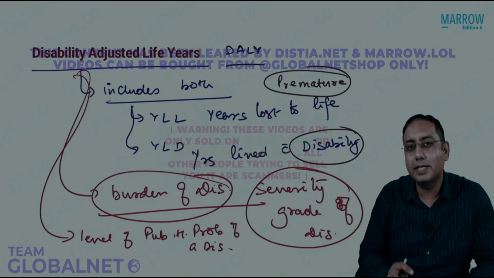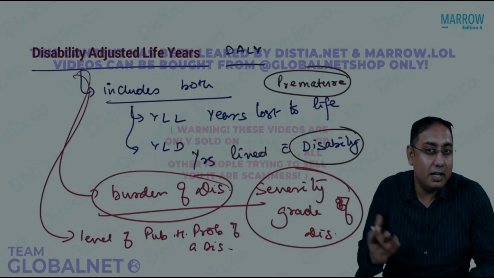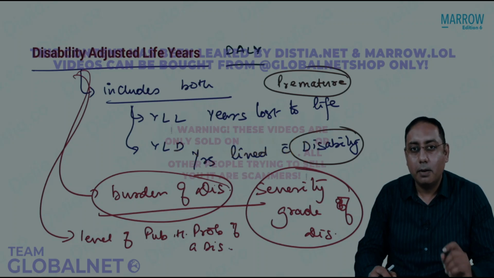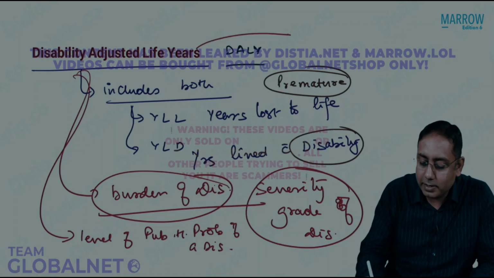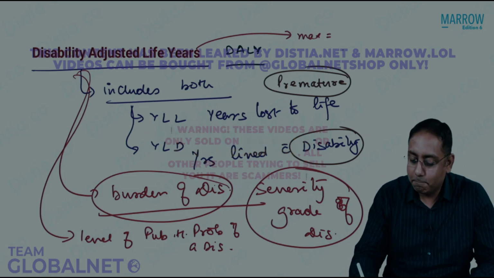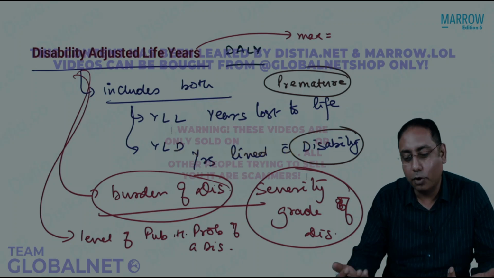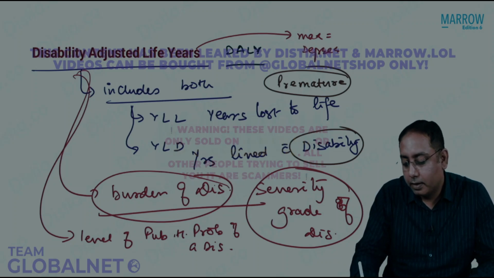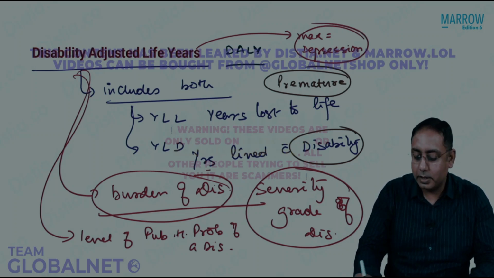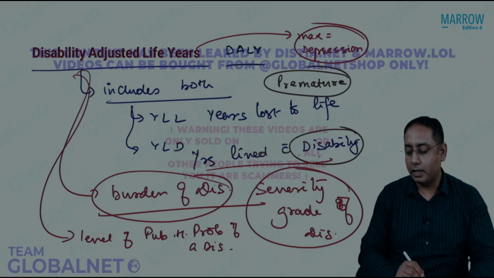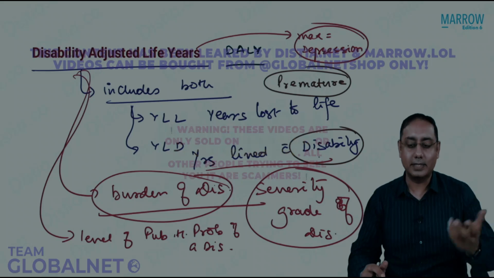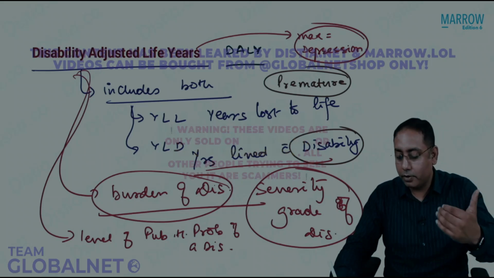Do you know which disease has maximum DALY? Can you think of cancers, coronary artery disease, tuberculosis? I bet you would not have thought that it is maximum for such a big disease and yet so common, that is depression. Depression has the highest amount of DALY because it causes more YLDs, years lived with disability. Depression, anxiety, and some of the mental disorders, psychiatric disorders, have the highest DALYs. So that's how you understand or interpret DALY.